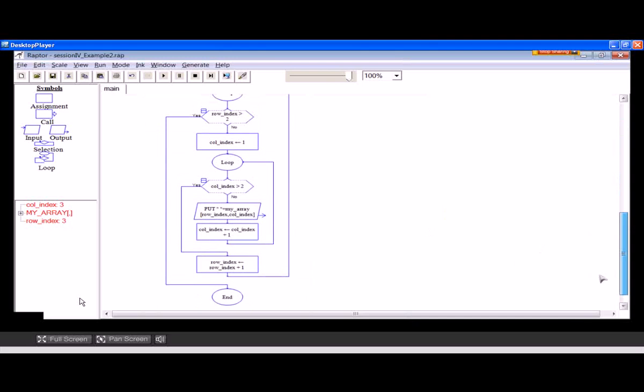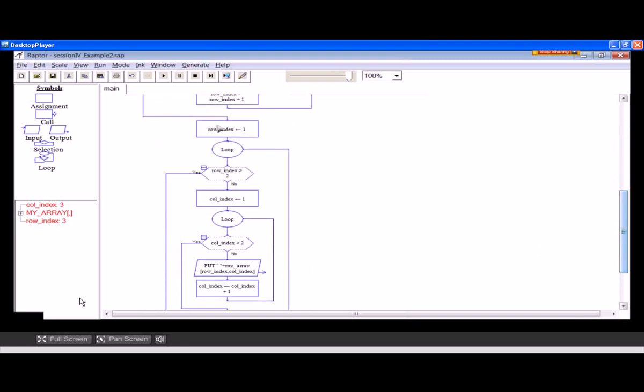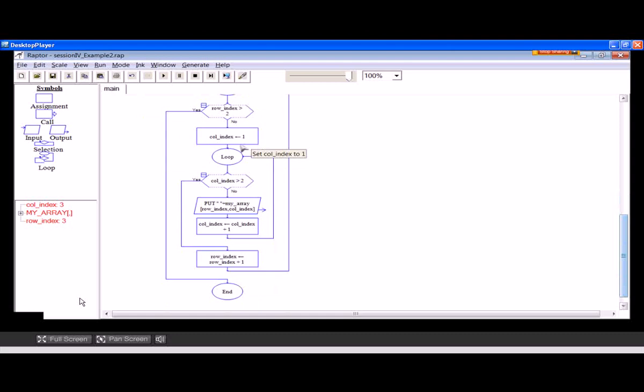What happens here is in the output display statement. First I started with row index as 1, and I enter this loop. Since row index is not greater than 2, now I am setting column index to 1 and looping through this loop and actually displaying the first element. See, first time row index is 1 and column index is also 1. Now we come to this statement and we print array of 1, 1. So it prints 1 first. And then we are incrementing column index. So now my column index becomes 2.